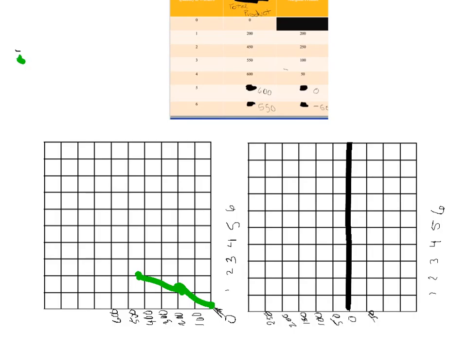And then continuing, I'll change colors so we can see the difference in the stages of production. I'm going to keep going, and we'll see that after this point, instead of increasing at an increasing rate, our distance between our points is going to be increasing at a decreasing rate, which means we're moving from stage 1 to stage 3, which is the diminishing returns. So I'll go ahead and keep plotting my points.